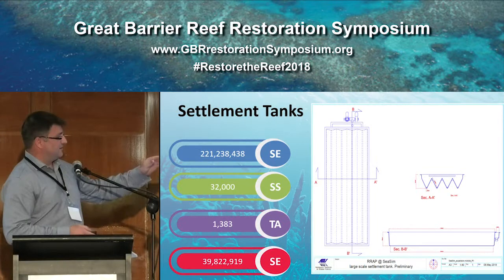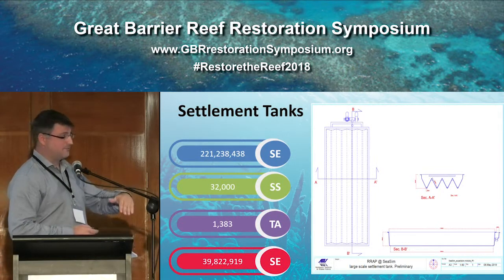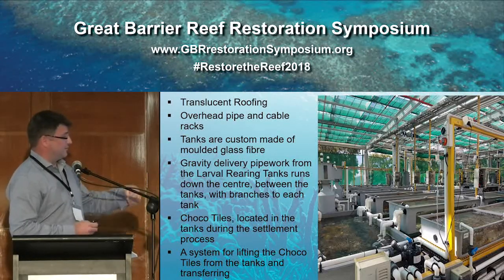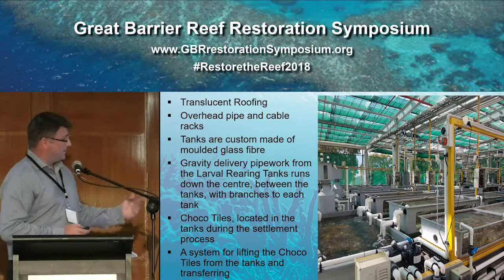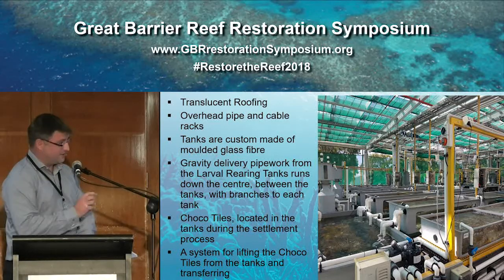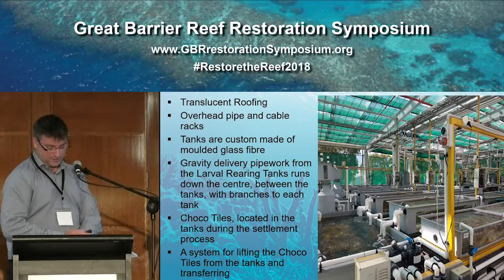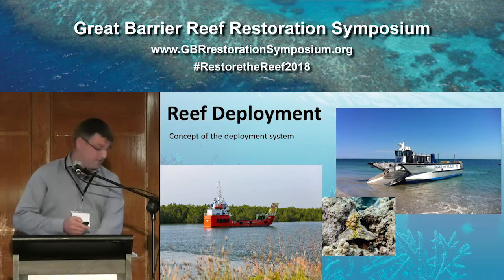So you can see that wafer design at the bottom that I mentioned before for the settlement, to get maximum layout of those choco settlement tiles over the area, and to support automation to pull them out for offshore deployment. There'd be 220 million introduced for settlement, 32,000 settlement squares, each 14 mil by 14 mil, with 5 on each of those 14 mil. So 40 million settlement tiles would be shipped offshore in purpose-built transportation containers.